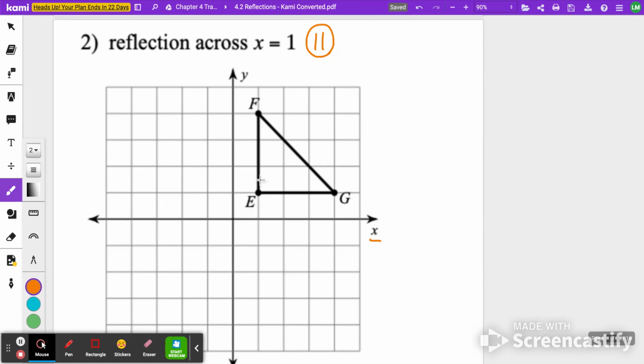The first thing I'm going to do is find where x is equal to 1, and that is this line right here. Our triangle is actually on the line of reflection, which means the points that are already on the line are going to stay there. So for example, F prime cannot be reflected over the line if it's already on the line, so F prime stays the same, and so does E prime. G prime, on the other hand, can be reflected. It is 1, 2, 3 steps away, so I would go 1, 2, 3 steps on the opposite side of the reflection line and write G prime, and then connecting all my points, you can clearly see how we've reflected over.